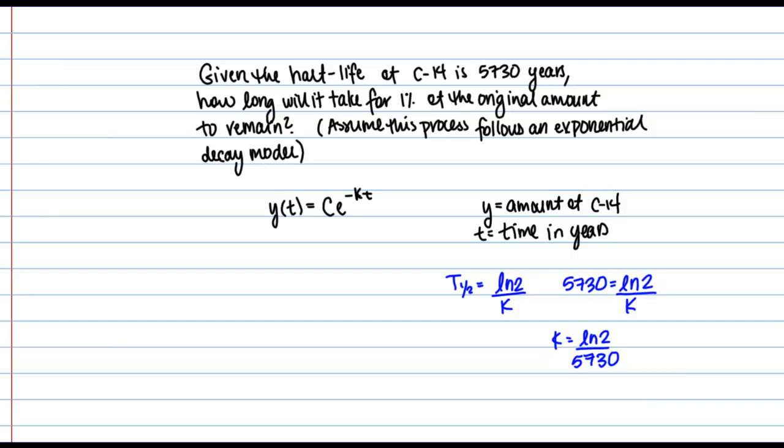So that's one way to do it, and that's a very convenient way. But let's say that you forgot this half-life formula. Let's think about how we could approach this just from scratch. The half-life means what it sounds like, that after 5,730 years, half of whatever quantity you started with is gone. So C here represents our initial amount of carbon-14. And we're not told what that is in the problem, but that doesn't matter. C just represents the initial amount.